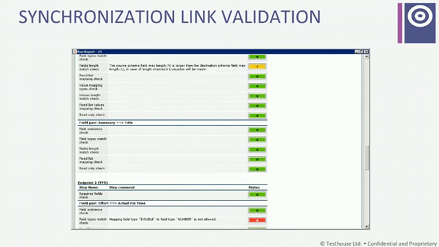So if you have a string in endpoint 1 and you want to write this string in a number on endpoint 2, it will raise this as an error and tell you cannot do this. Here you have an example where we have a double field and a number field which are incompatible, so it's raised as an error, and this synchronization link will not be enabled.